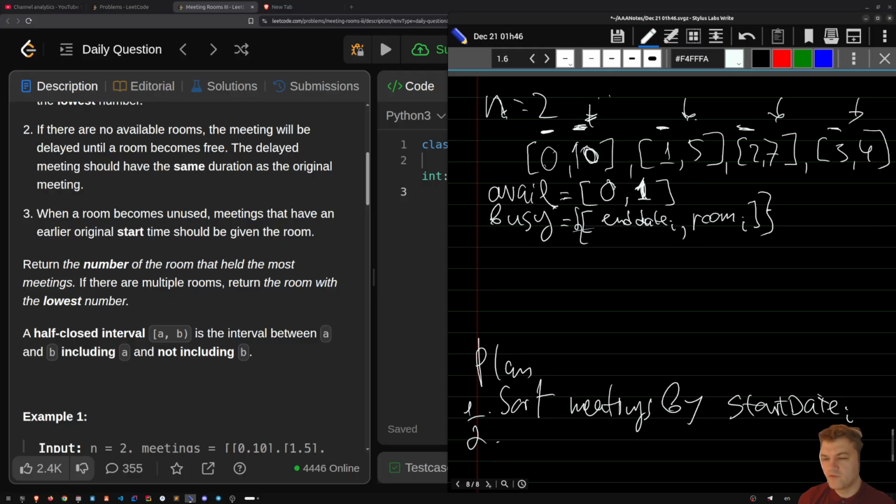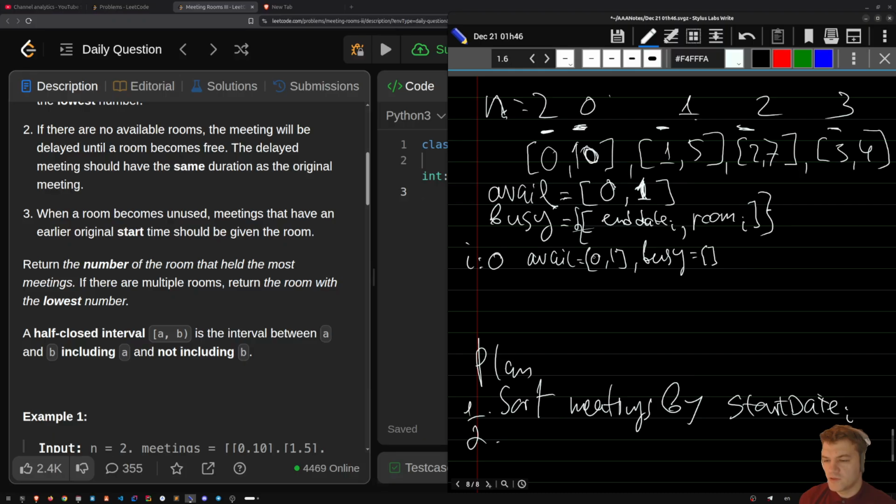So let's say we have indexes for the meetings 0, 1, 2, 3. Initially i is equal to 0, and available rooms are 0 and 1, and busy is an empty heap.